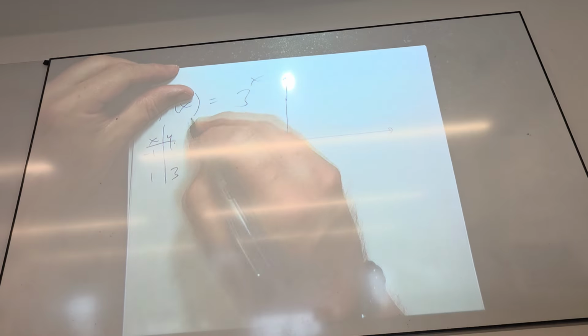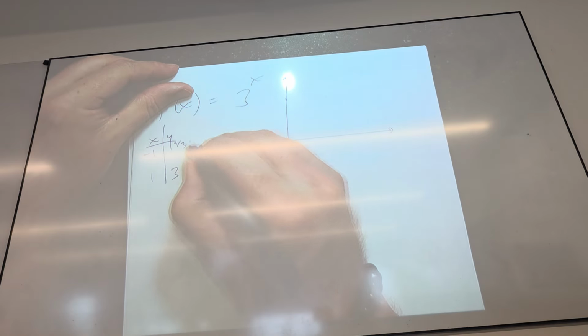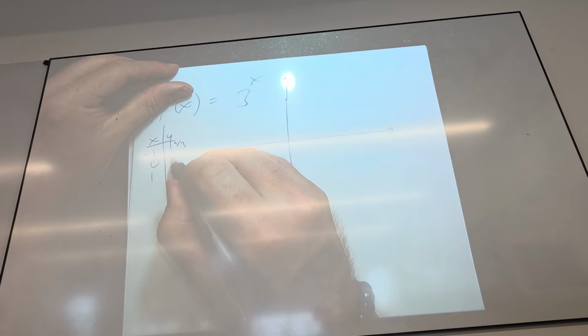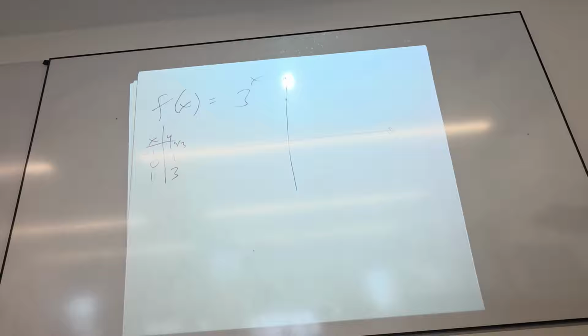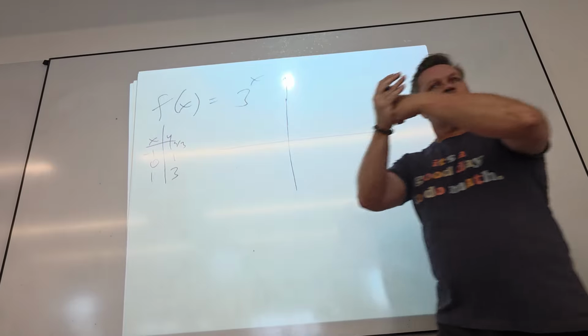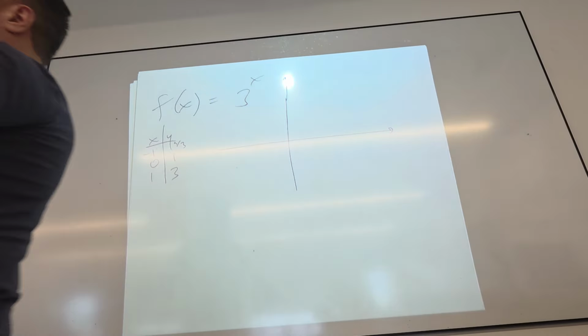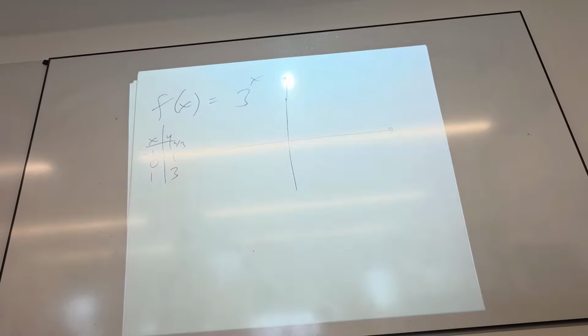So of course, what's a nice number right in the middle of those that's good to put in? 0. What's 3 to the 0? 1. Okay, so those are my anchor points. 0, positive, negative. Most functions, those work really well as anchor points. What do I mean when I say anchor points? Those are points I set, and then I pick them up and move them as my function requires me to move. Are you guys with me?